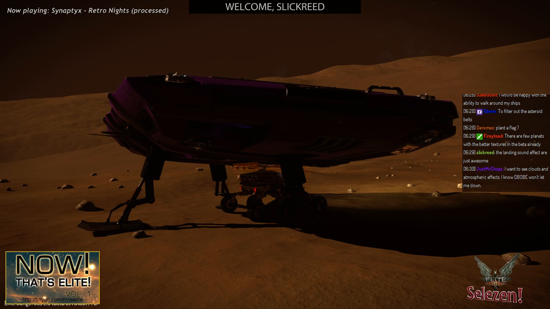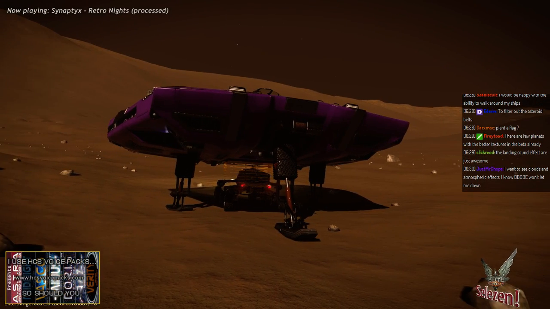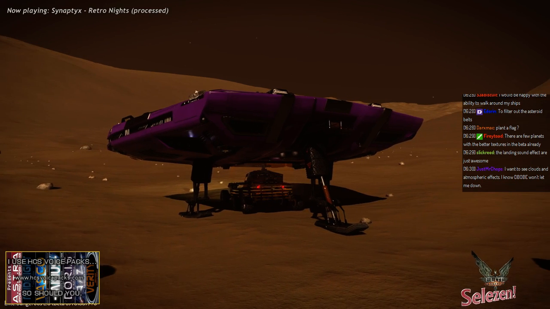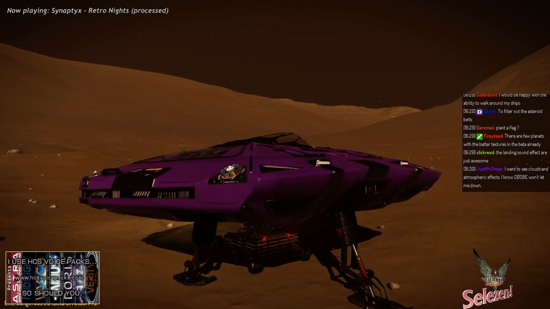Thank you for the follow, Slick Reed. Yes, my purple Sidewinder is named in honour of Kate, because everyone should slot a purple Sidewinder. So there you go. That's what I'm saying. What I mean by that, you can look out for yourself if you like, I don't care.